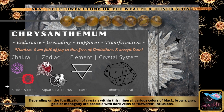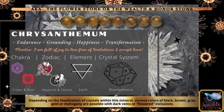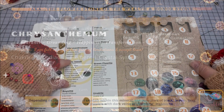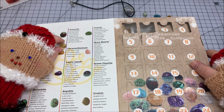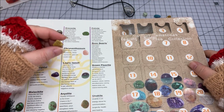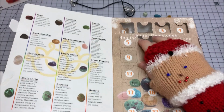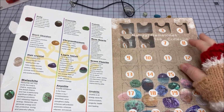I'm not sure, but for this one, I have never worked with it before. I did not realize there was a stone. The box here is not really being much help to me. So I will probably look this up and create a slide and insert it to give us a little bit more information. It's not what I would have called it, but all of these are tiny enough to fit into my little necklace, so that's handy.